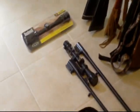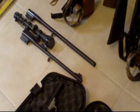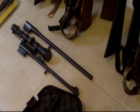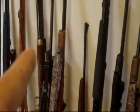I have black powder rifles. I have bows that I've been using for a long time. Some spare barrels in .22, as well as 20 gauge for a Rossi rifle that I have, a .243 over there.